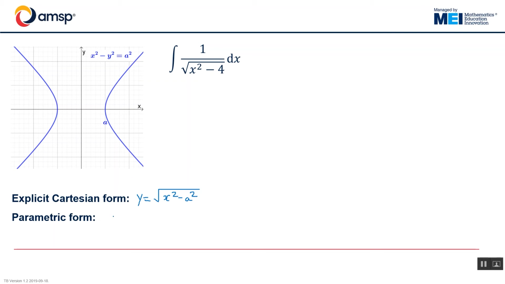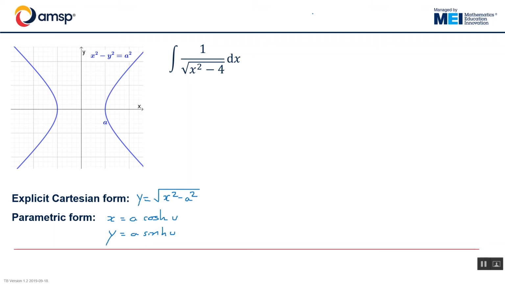As a reminder, the parametric form of this was x equals a cosh t. Now I'm going to be doing a trig substitution, so instead of the parameter t, I'm going to use the parameter u. Similarly, y is a sinh u. Okay, how has that helped? Well, the first thing we can identify is that this up here looks very much like this here with the value a is 2 in. What that suggests is that if I replace x with a cosh u, this whole expression is y, which is a sinh u.